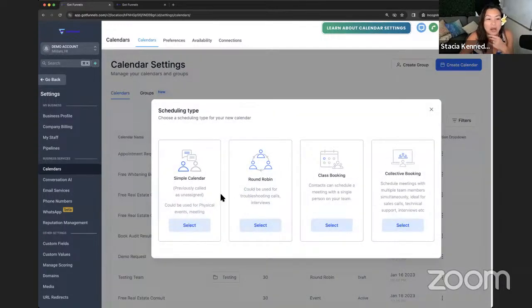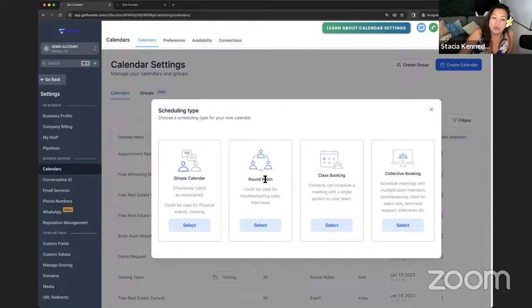This is what I really want to show you, the different types of calendars that they have. If you have a physical, brick and mortar place, maybe a yoga studio, or maybe you have people come to your shop, you can have a physical location, a simple, very simple calendar here, a round robin calendar.